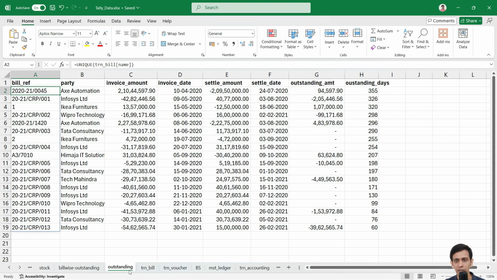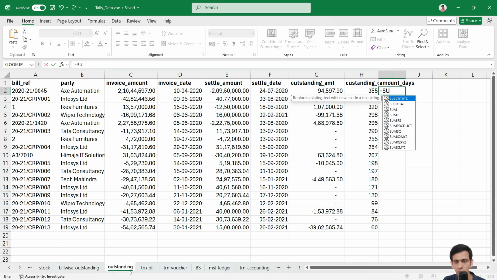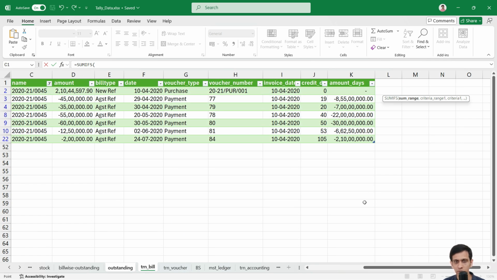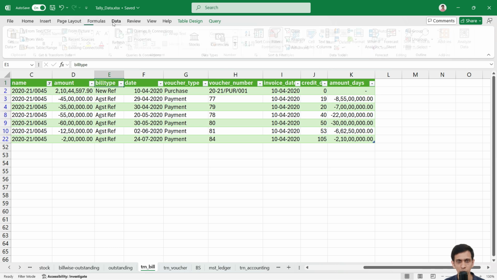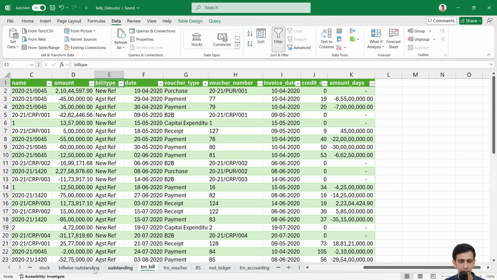Now let's start with our amount days. I will just do a SUMIFS. I know there would be just one row, but let's do a SUMIFS as I told. First I'll have to remove this filter. I'll go to Data and clear all the filters.